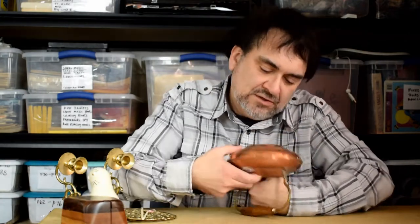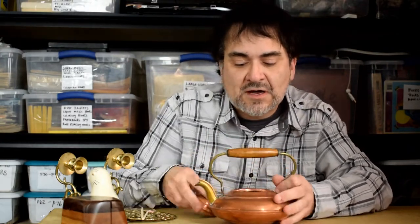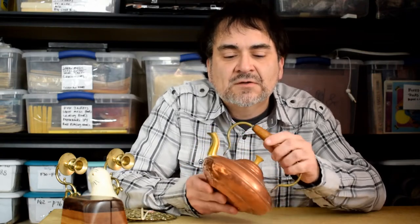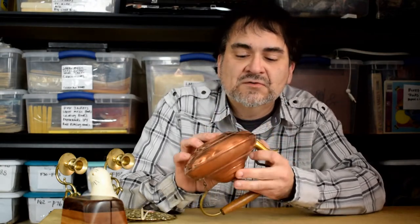Here's a coffee pot tea kettle — three bucks. This one is actually mid-century modern. It's made in Holland, another Dutch piece. I sell these all the time. I can't keep them in usually — maybe 30 days if I'm lucky. I'm probably going to put like $47.50, maybe $57.50 on this. Nice teak wood handle. This is a really good piece — it's solid copper and brass, still usable, still holds water. I even checked it out.